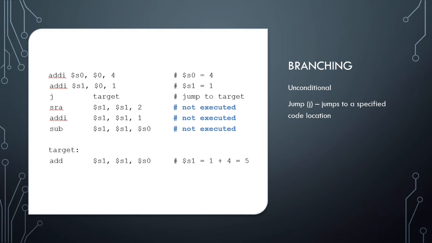And so when we're using MIPS, the jump command is just represented by a J. And so you can see we're performing some addition in these first couple lines of code. We get to this third line down, and unconditionally, it doesn't matter what any values are, we're going to jump down to the label target. So this is an unconditional jump. No matter what happens, we'll be jumping down to this label or this part of the code.